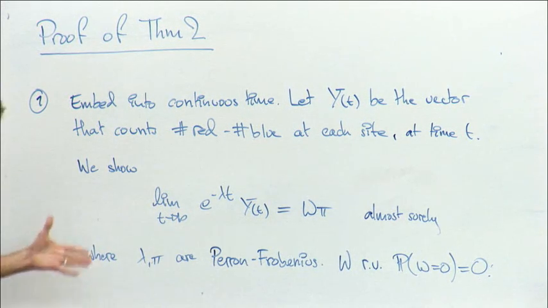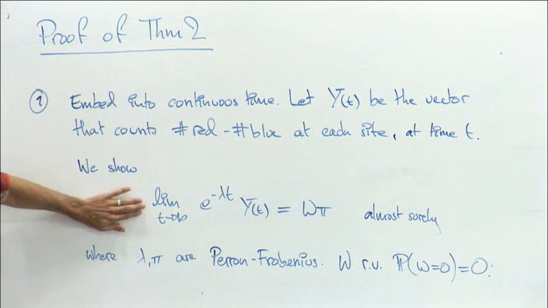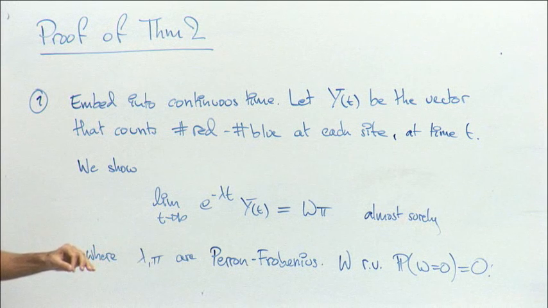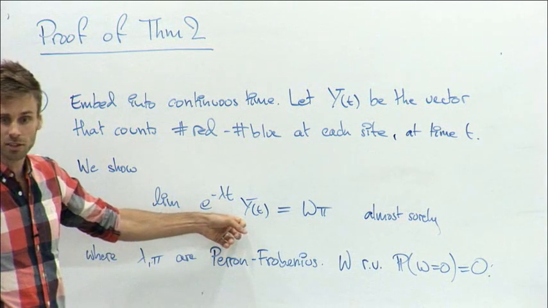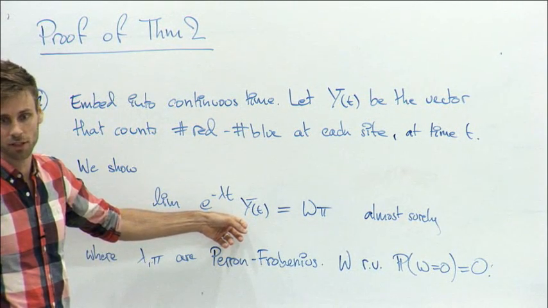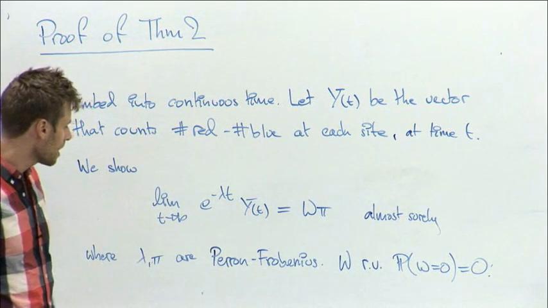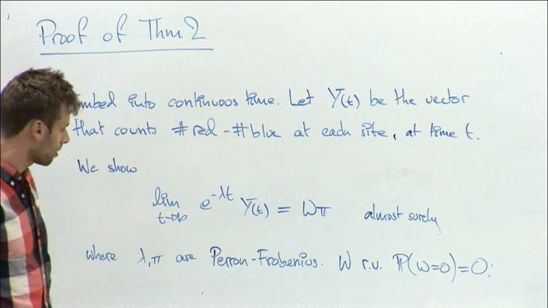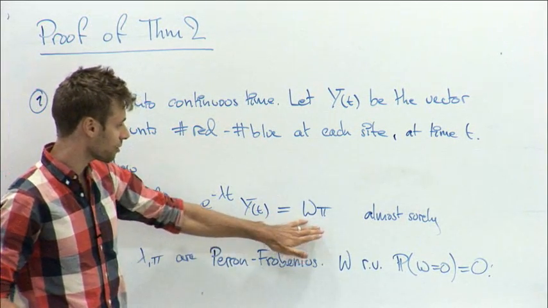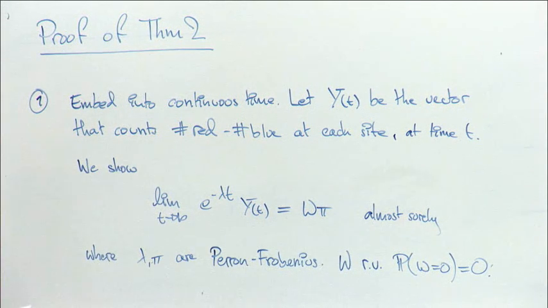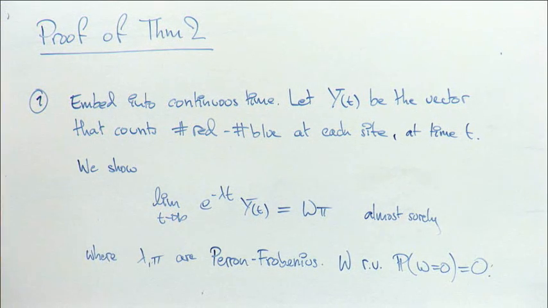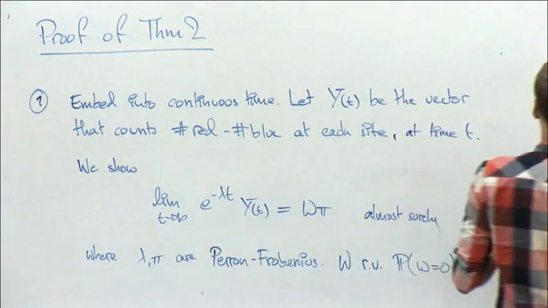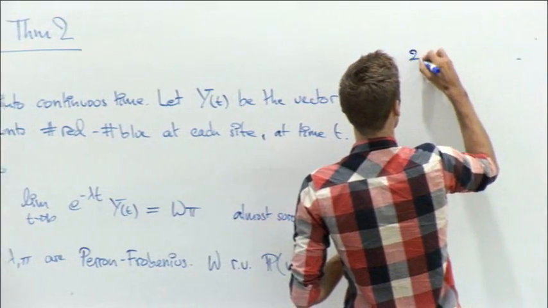And so let me first comment that we know that this holds if we only have one color. If we only have one color, then there's no annihilation, and the process here is just a multi-type branching process in continuous time. From the classical theory for Markov branching processes, we know that this limit exists, and this is a random variable which is non-zero, almost surely. So what we need to do is argue why this also holds in our case when we have annihilation in the system.